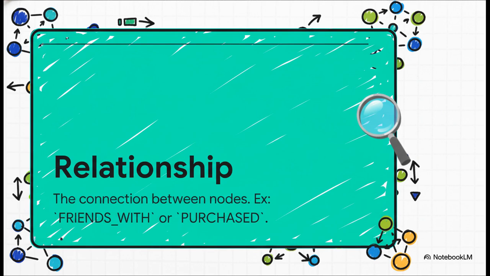Okay, so we have our dots. Now, we need to connect them. And that's the second key piece, the relationship. Now, in a graph database, this isn't just some vague link. It's a core part of the structure. It has a name, a direction. It's a direct, physical connection. And that is the real magic.